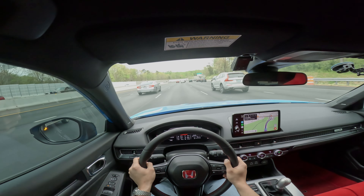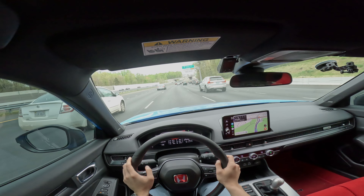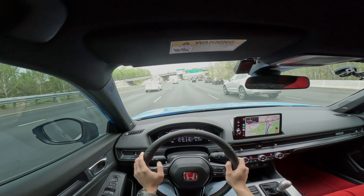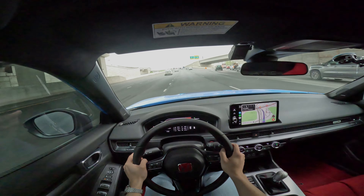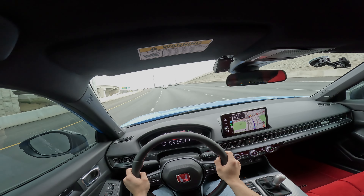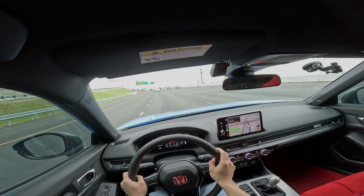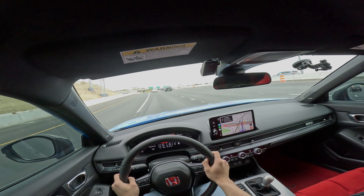I also like how spacious this car is in the back. Being a hatchback, it is very practical for me. I actually just took lunch today out of the hatch because the weather outside was so nice, and it has a lot of room. The back actually has a lot of cargo room — I was able to carry a lot of groceries and some stuff from moving. I think it is bigger than the GR Corolla as well.